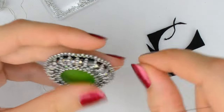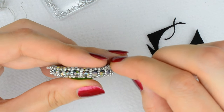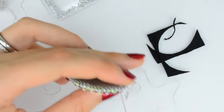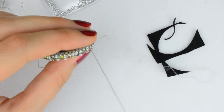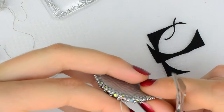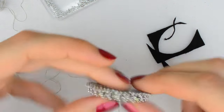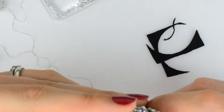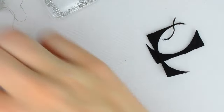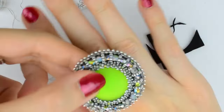Can push it down there, and now I want to get away from the knot, so I will go through the beading foundation somewhere so it's invisible. And cut the thread. So no loose ends showing, no knots showing, that's what we want. So this is our ring. We just need to glue this component here, and there will be our ring.